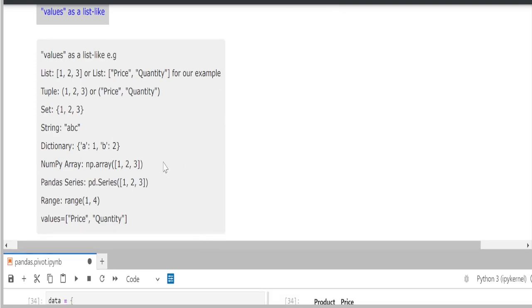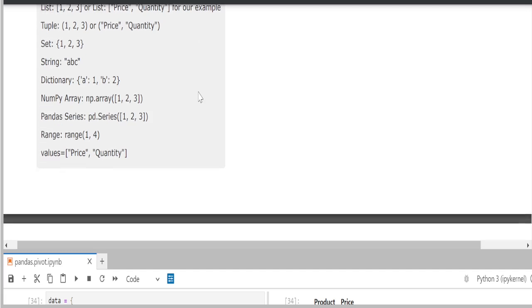When values accepts a list-like, for example, a tuple or a list itself, like price and quantity, we can do some computation using this feature.